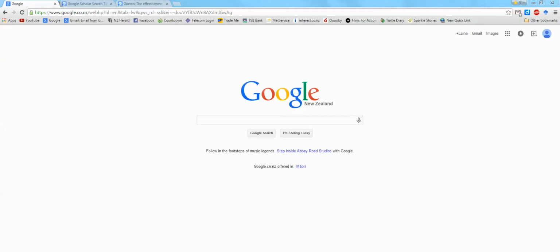So most people will be familiar with using the Google search engine, and when you type terms into the search bar it will return results from any sort of material on the internet. With Google Scholar that is narrowed down so that the search results are only those from academic or scholarly websites. So that might be journals or journal articles, it might be government websites that have scholarly information on it and the like. So first up, what we're going to do is go to Google Scholar.